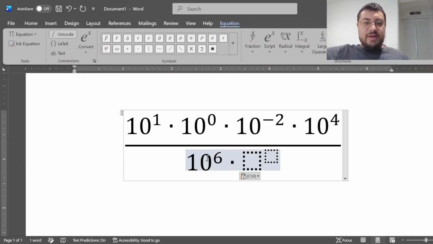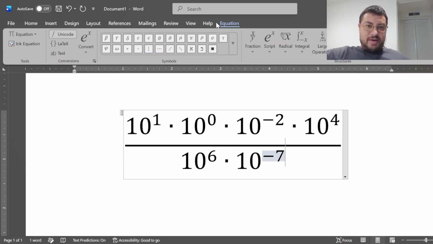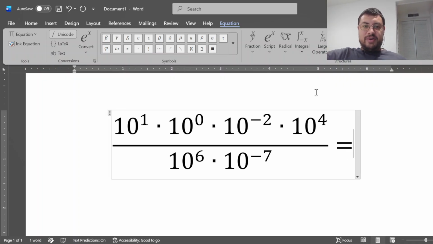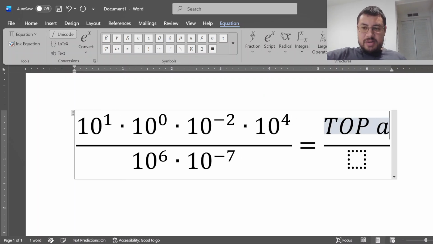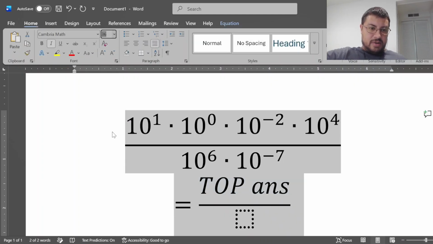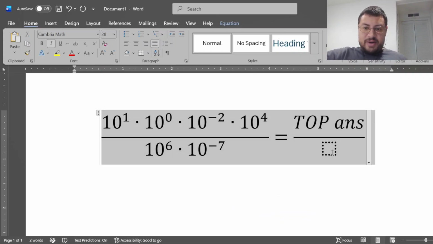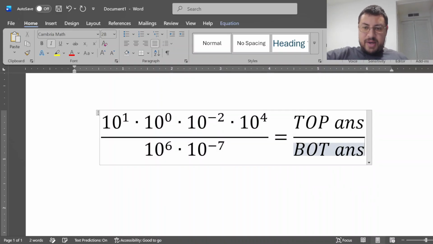Okay, I copied that bullet operator, and then I'm pasting it there, so I don't have to keep going up there. Okay, so if you're typing this into your calculator, there's two ways you can go about this. The common way I see many students go is they'll do a top answer divided by a bottom answer. Let me decrease my font size here. You'll get a top answer, and then some bottom answer, top divided by bottom. Okay, so we can try that.